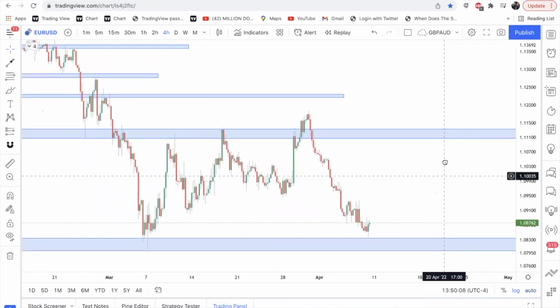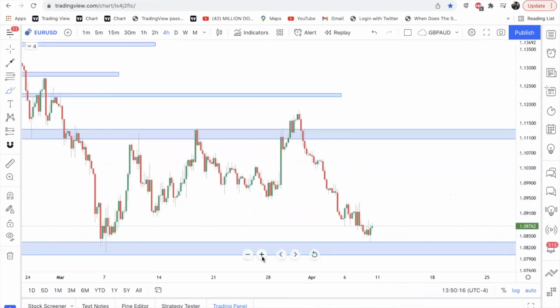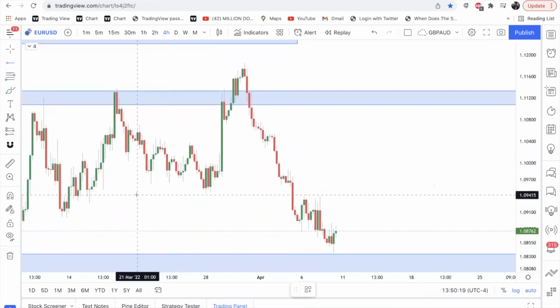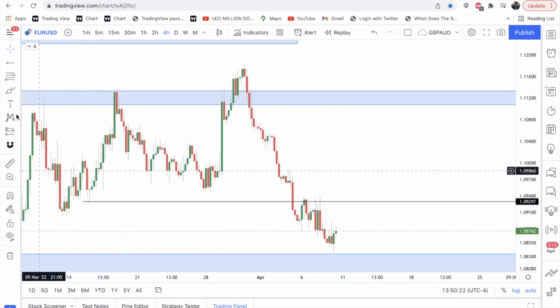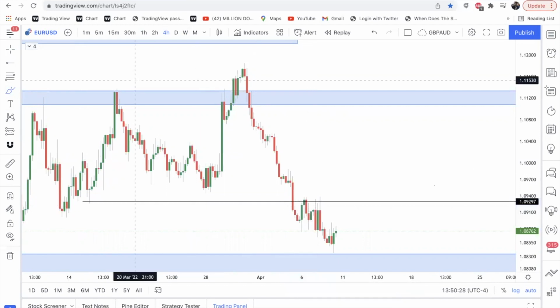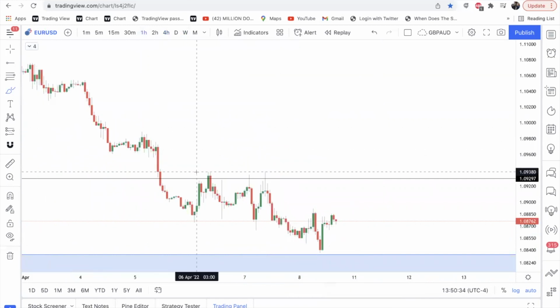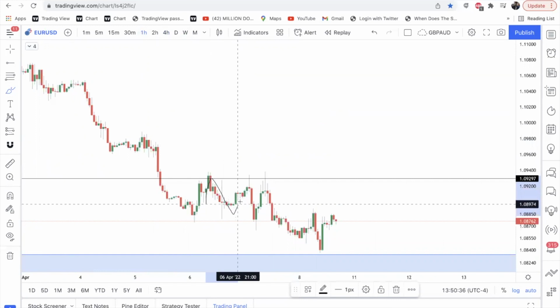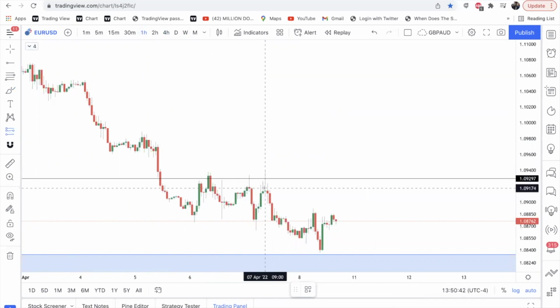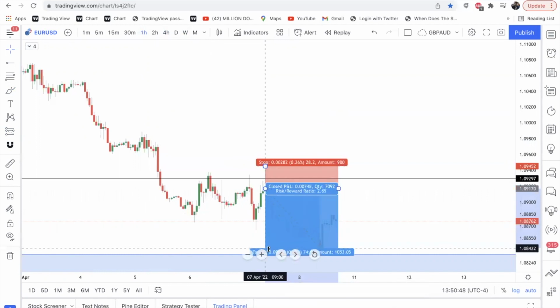So I would say either wait for some type of break of structure and then possibly catch a retest, or you can look for price on a potential pullback first. Around here, price broke this level of structure, retested for continuation. Seeing something like this is where you look for your entries, because price had the first retest of this level, pulled away, then we had another retest, a nice pin bar rejection. You start looking for your entries on price action like this, stop above the retest, and you see price came back down towards these levels.